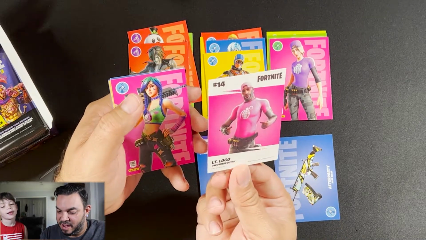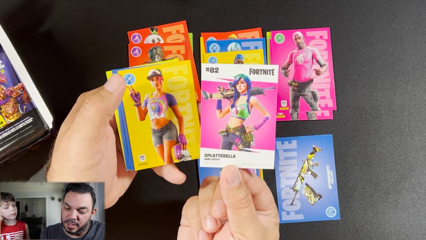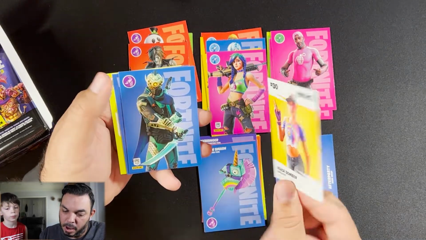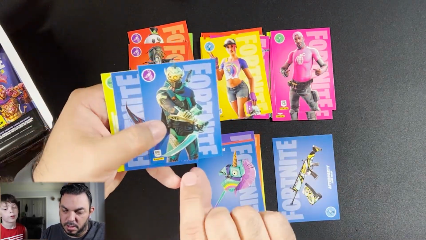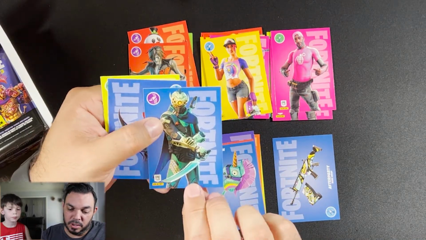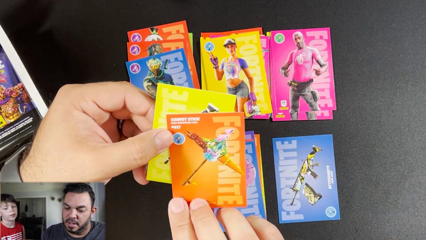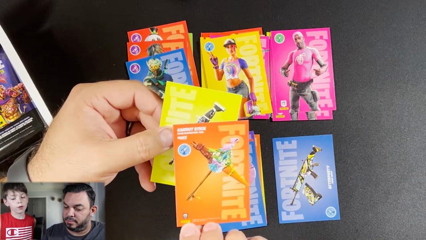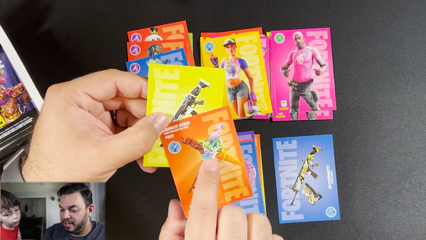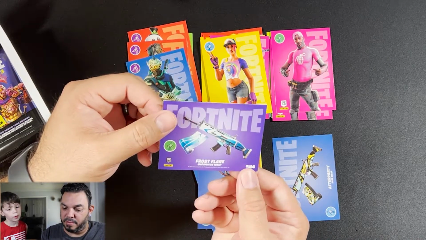All right. We have Lieutenant Logo. We have Splatterella, the rare. We have Beach Bomber. We have Condor Unshackled Wrath. That's a pretty cool one. And then we have Brat Catcher, the carrot stick. Yeah, that's supposed to be part of an Easter egg. An Easter one? Yeah, you can tell there's a bunny in the Easter basket. And then Echoes Uncommon Wrap and a Frost Flare.